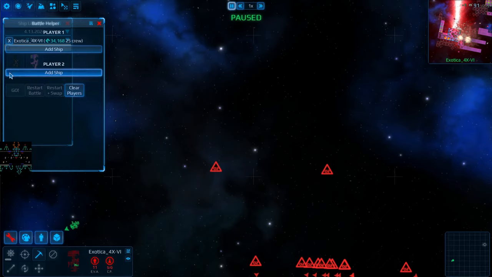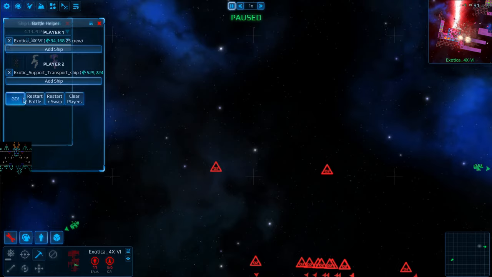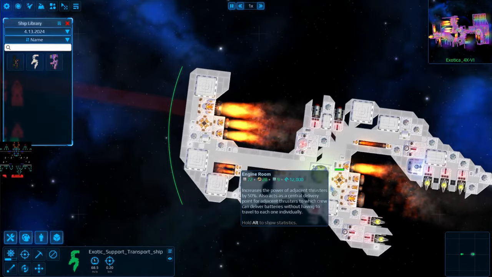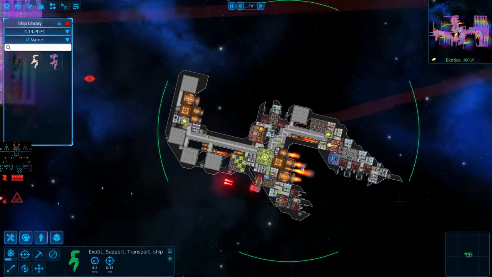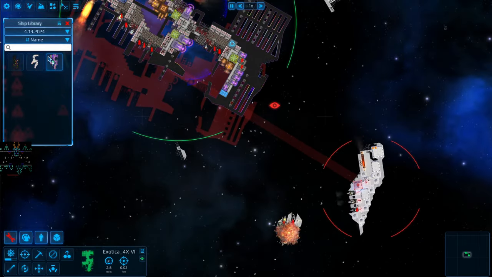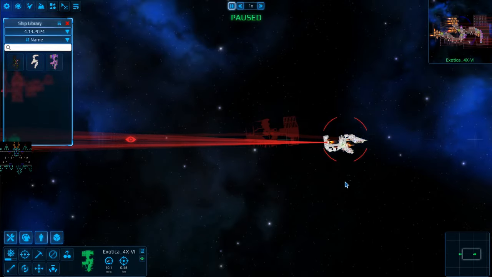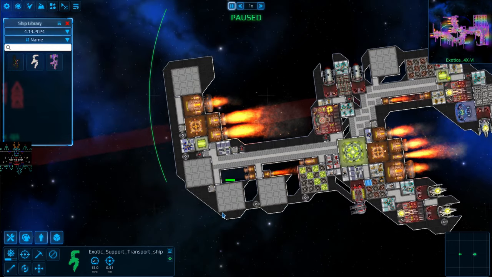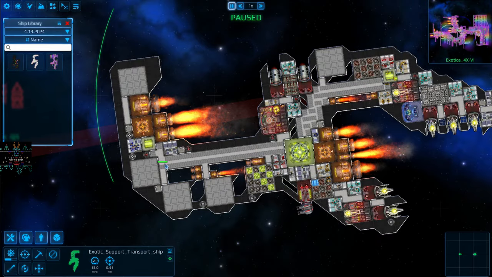Battle helper. Okay, let's pull in. Pulsep ship. Exotic support transport ship. This one's got nukes. Okay, this one's more of a transport ship than an actual battleship. As you can see, this one's definitely more as a battleship. So let's not judge it based on its combat ability. It has nukes on it, it has lasers, and it has these other things, but it doesn't have armor or anything really for it. I like how it has a whole bunch of cargo space for your unique design. Definitely neat.